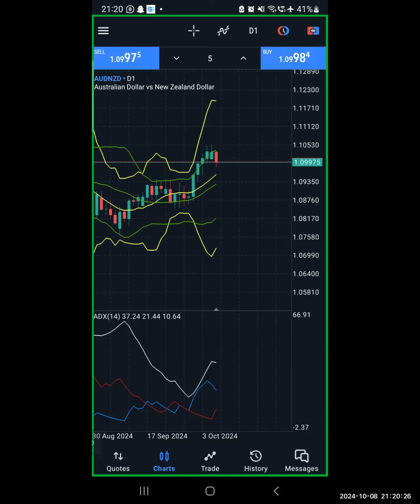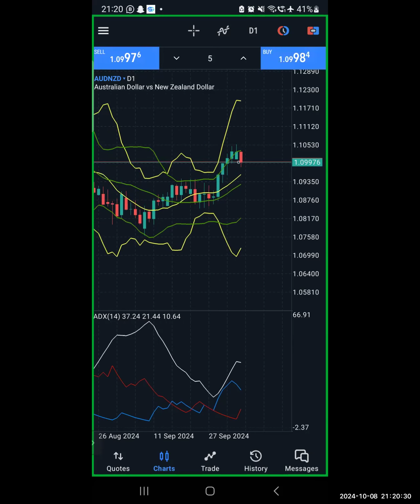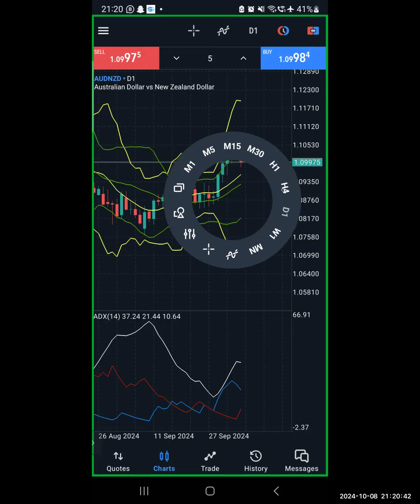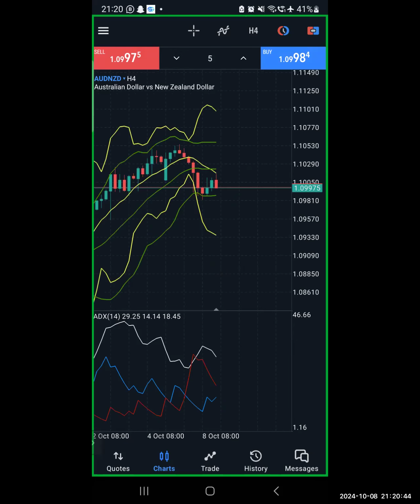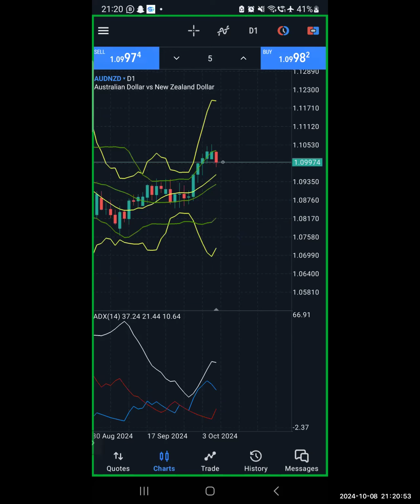Now, from here, I narrowed down my trades for the course of the day. So right now we're looking at the course of the day chart. I would then narrow down to the 4-hour chart. Now you notice you can see a lot more of what the price is doing in comparison to the day chart.